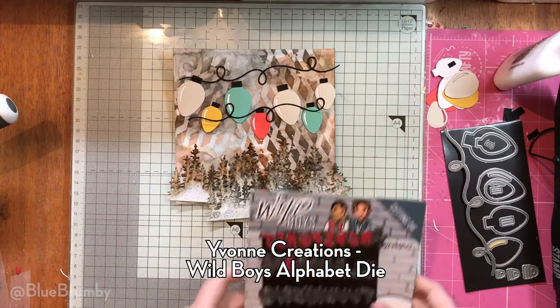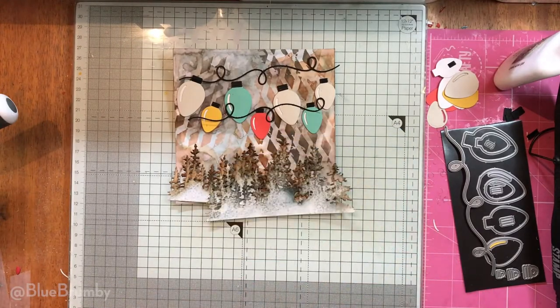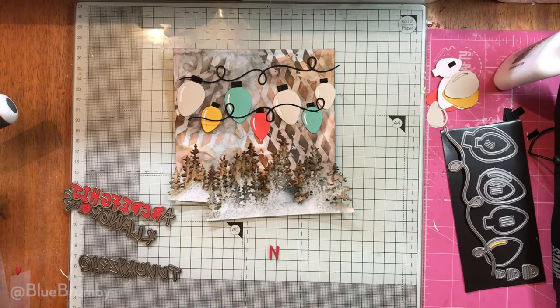Using the Yvonne Creations Wild Boys alphabet die and some red card, I cut out the first part of my sentiment.